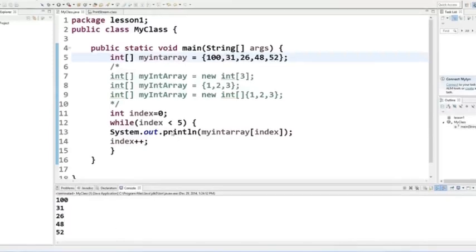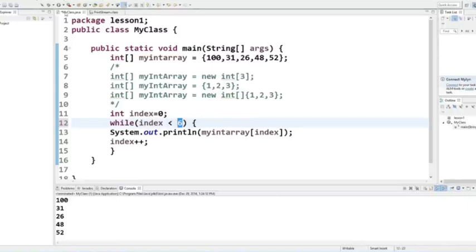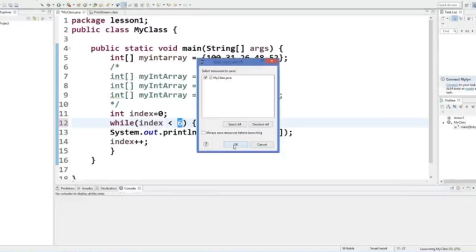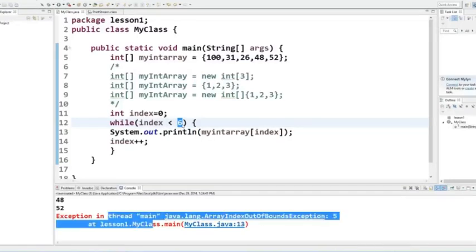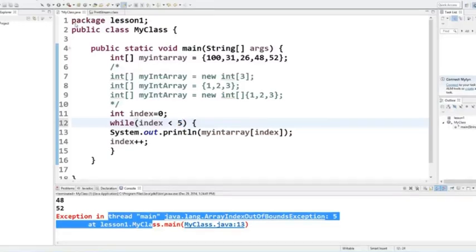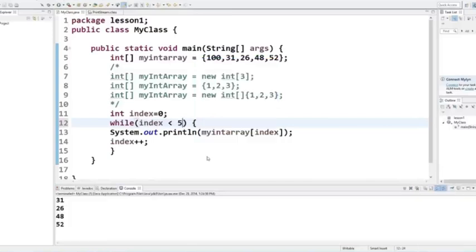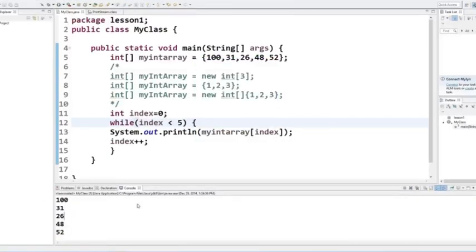Okay, but if you do something like this, for example, you change it to 6, but your array size is 5, then it will give you an error, because the last value it will try to access does not exist, so it will give you some error. So always remember what the size of your array is, and depending upon the size of the array, consider making your program, then it will not give an error, right? So the size of an array is important whenever you use the array.